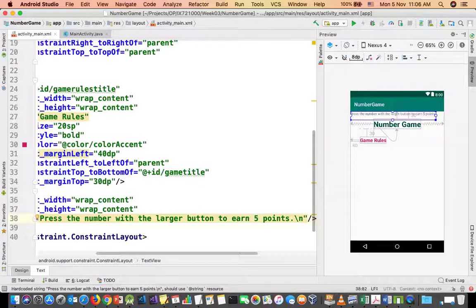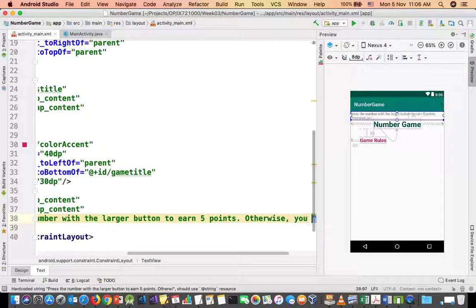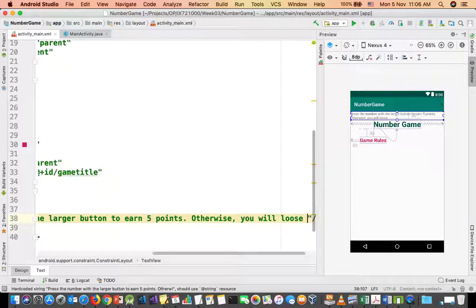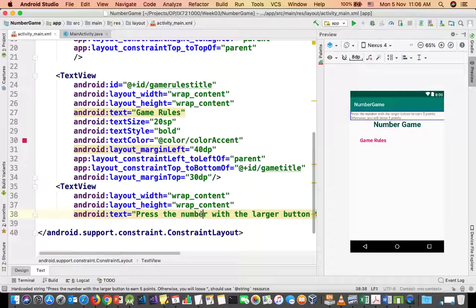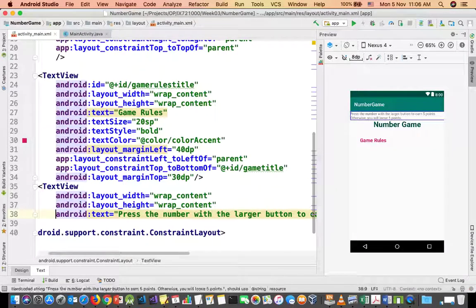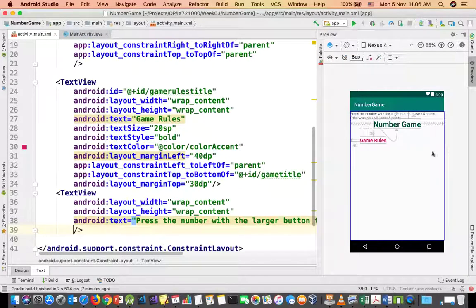Okay, or even I can say that otherwise you will lose 5 points. Okay, again that particular text is right on the top left corner.